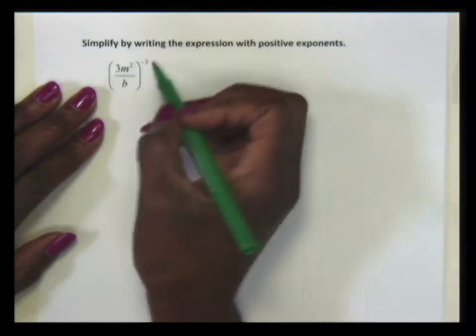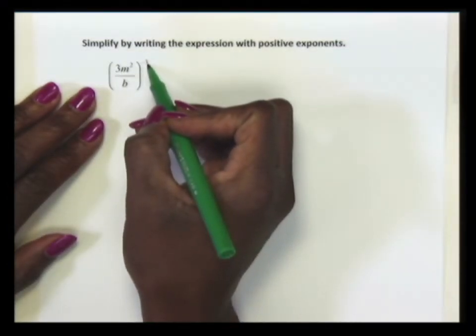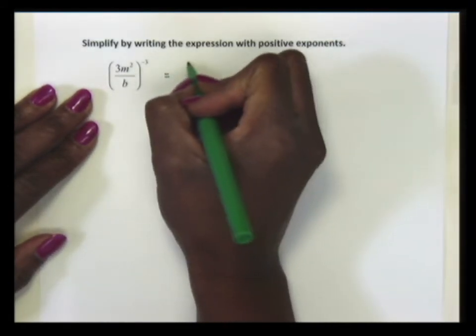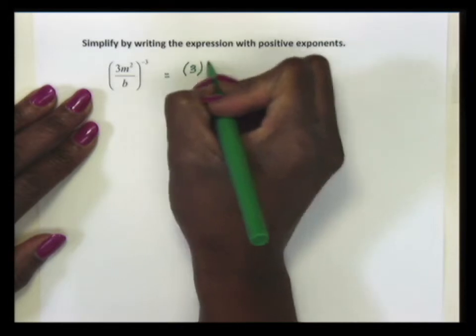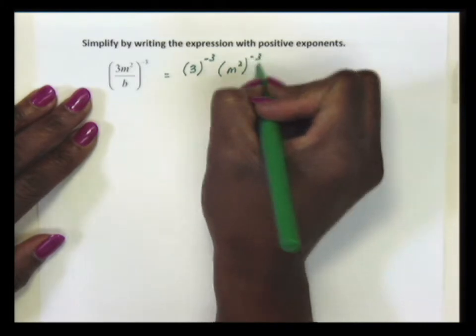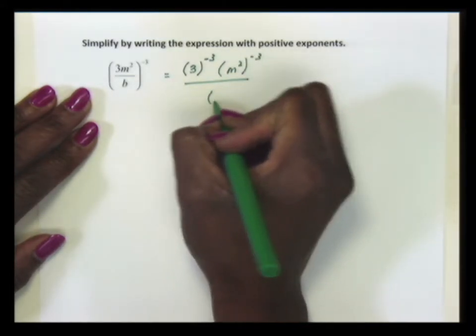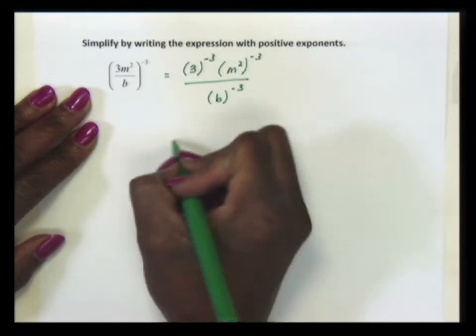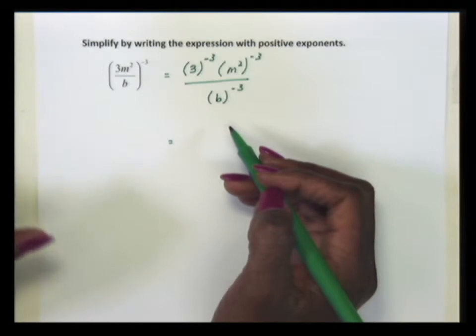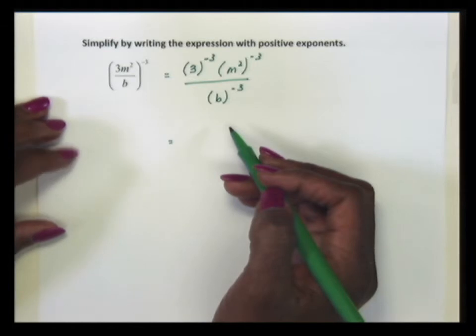Here is an example of using the negative exponent rule. We have a negative third power on the outside of our parentheses. So here, we will give every factor inside the parentheses a power of negative 3, including our denominator. So because we have exponents of negative 3, to make the exponents positive, we will have to invert the values.